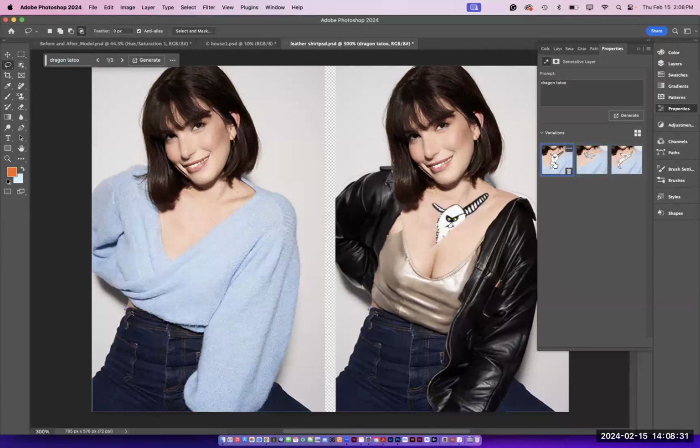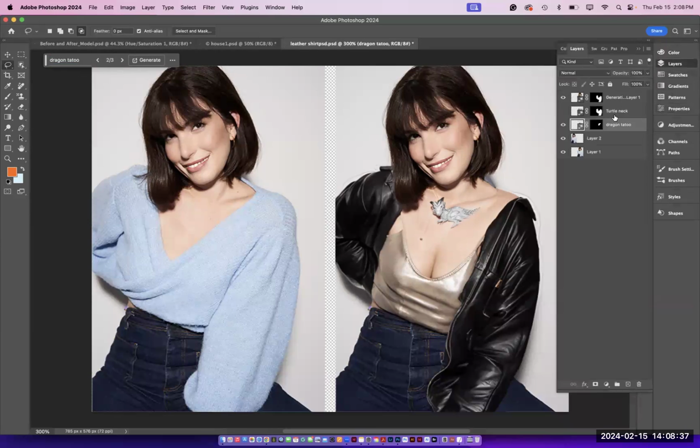It just made the dragon tattoo all the way here, and this is what I have over here. So I can't really move it. What does it mean? If I go into the dragon tattoo and put it all the way up, this is what you get. So you have to be really careful because it's not a real selection. If I go in and move it, this is what I'm getting. Do you see that? That's the stuff and the limitation that you have to think about.